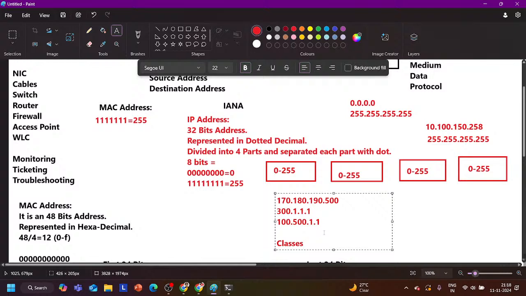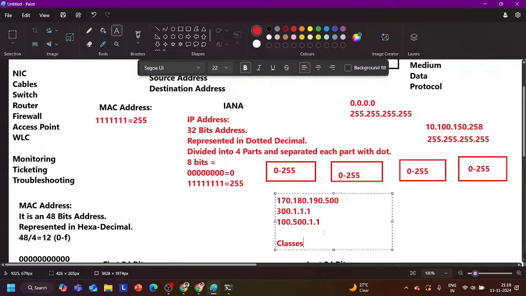Shortage. We have only 2 to the power 32 IP addresses, but the number of devices on the internet is huge, more than that. Multiple people are using multiple devices, and nowadays your car key and your remote also need an IP address. So one person is using multiple IP addresses. So we divide it into classes just to reduce the shortage.